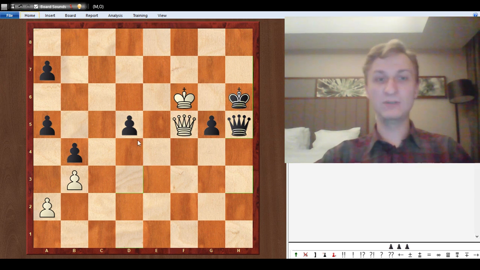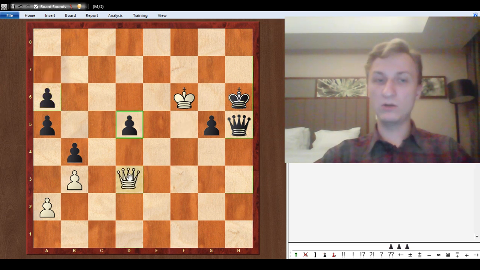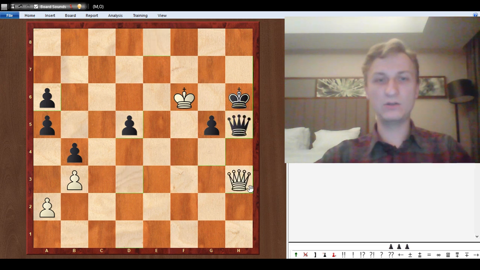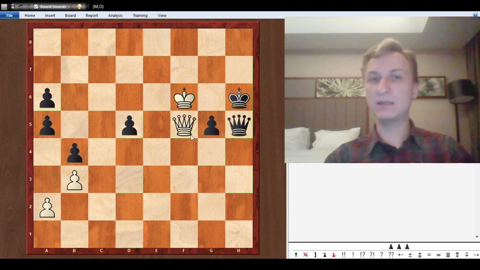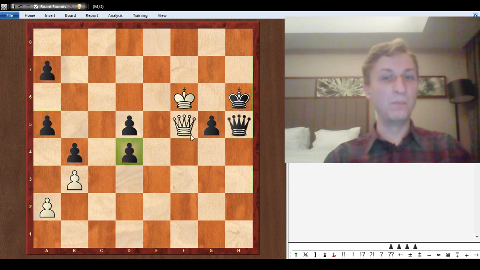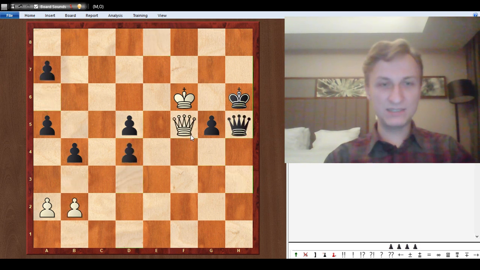Back to f5. Does this position ring any bells? I hope so. We had just had it with black to move and there was a pawn on d4, but now it's gone. It means that black will run out of moves eventually. For example, black can go a6. We go queen d3, waiting move. And pawn moving not working, queen e8, check, here, queen f5, back to square one. Black runs out of moves.